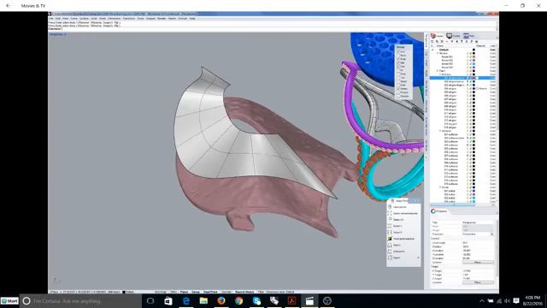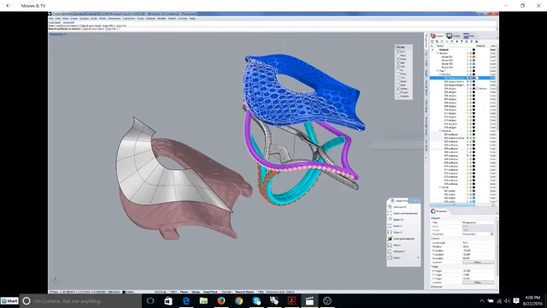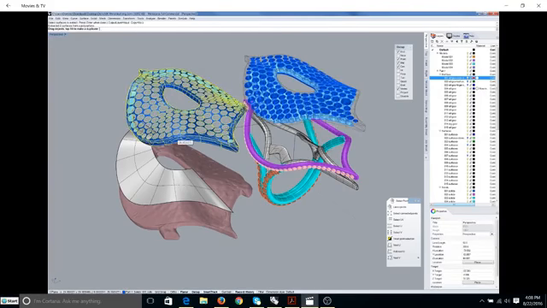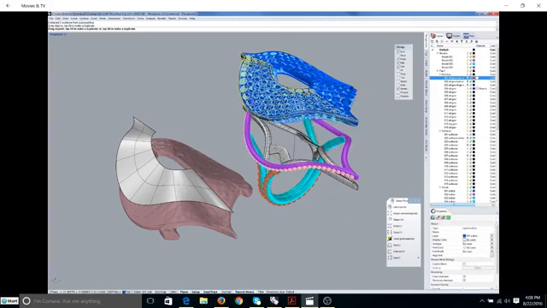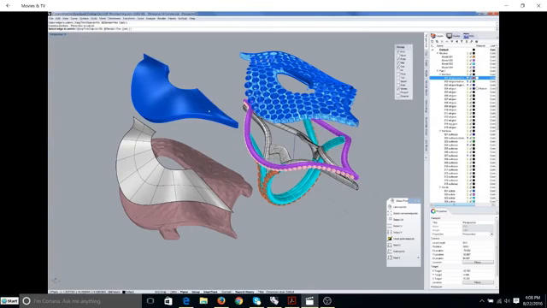So that's what I started with. And I'll pull this surface out here, just about one here. And I'll untrim this so you can get an understanding of what we started with and what we ended with.